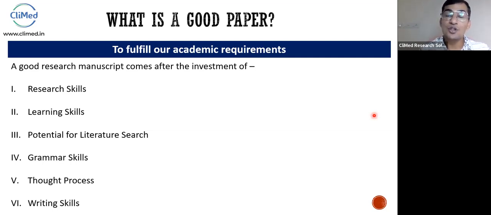That's all. Okay, and then thought process is very important. Thought process is about what you have to write. We got the research skills, we got the learning skills, we got the literature, we got the grammar, but now what you have to write, that's also important, right? See, suppose I read one line related to heart failure. Somewhere in Madagascar, in Africa, it is written that the prevalence of heart failure was 90% there. In any population, 90% of the population had heart failure. I'm just giving an example. This population has 90% heart failure prevalence.